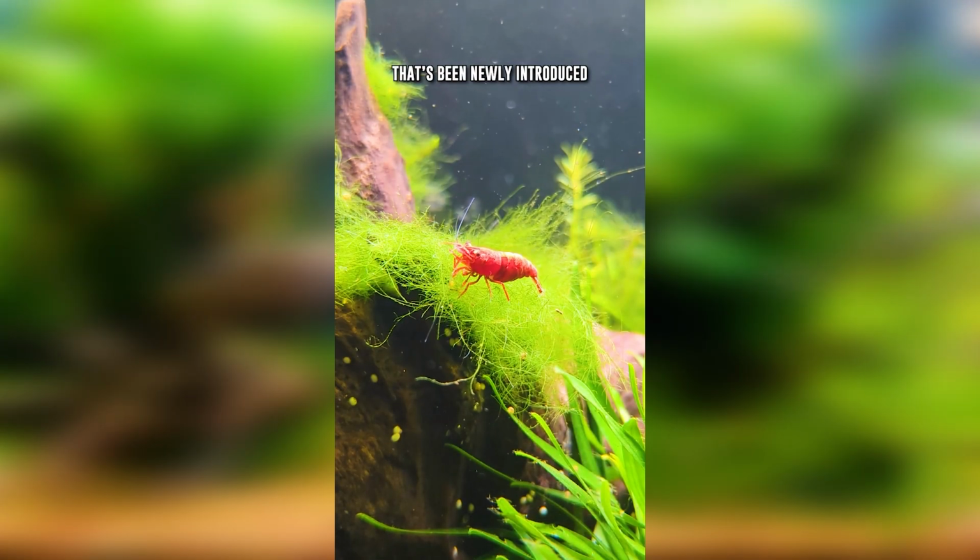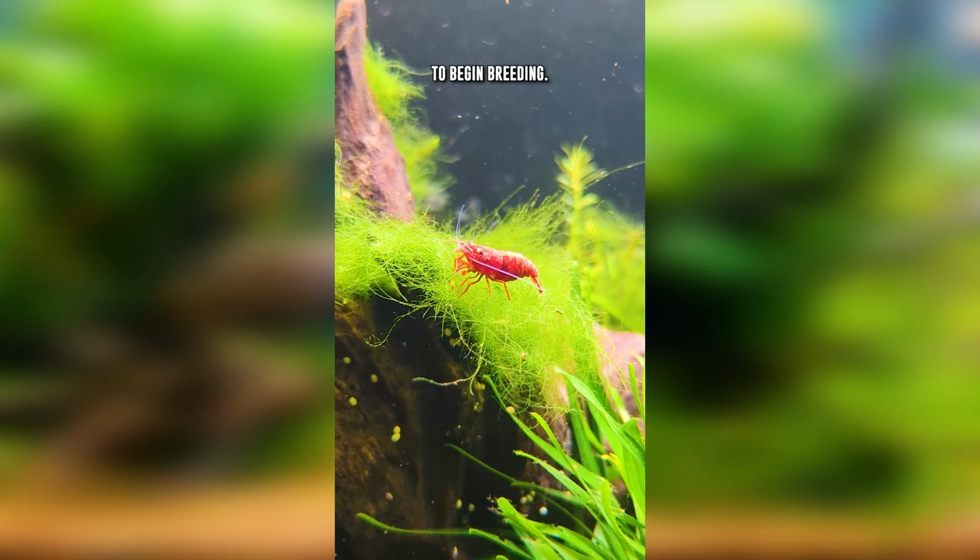Red cherry shrimp that's been newly introduced to a tank can sometimes take anywhere from 3 to 5 months to begin breeding. The only advice I can offer is to be patient.